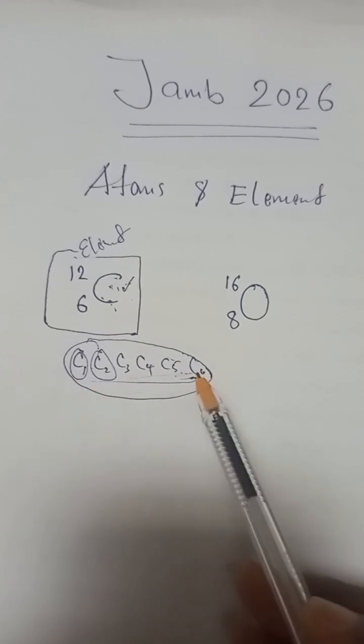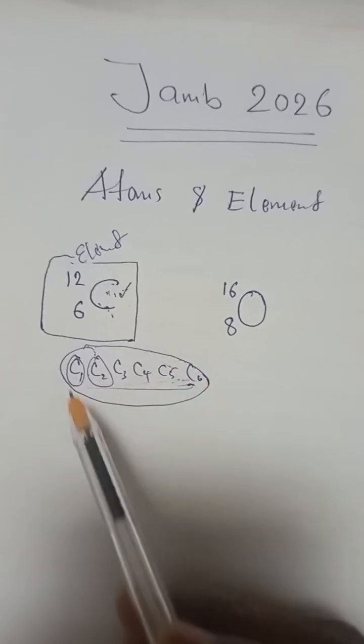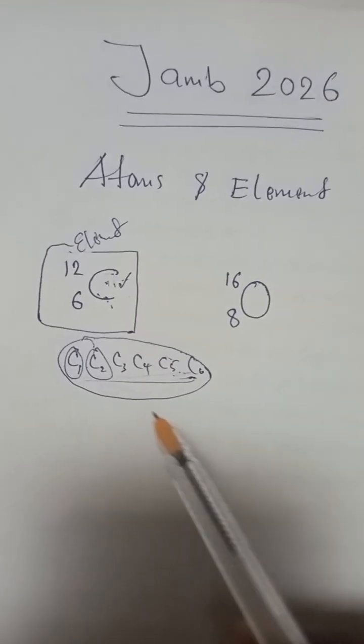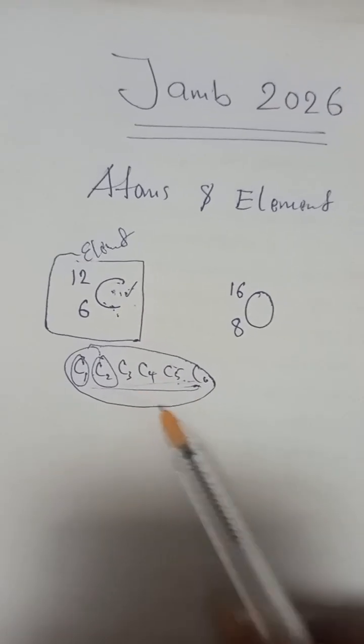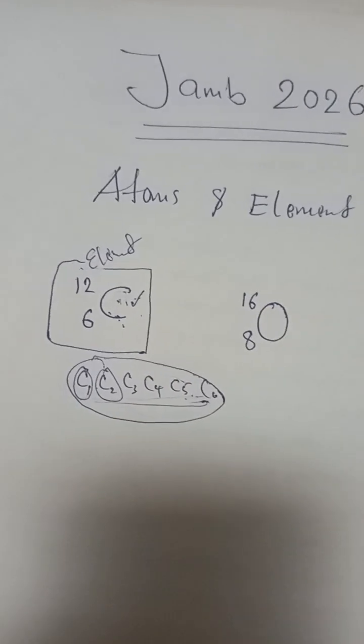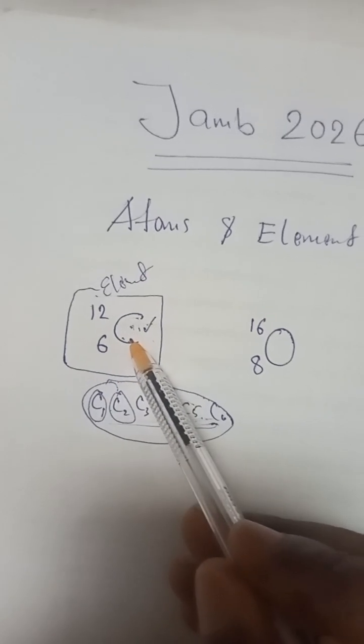There's no other atom here. They are all carbon, carbon, carbon, carbon. So they are made up of only one type of atom. They are a collection of the same type of atoms, right? So an element is the combination of 2 or more atoms. Here we have 6 atoms of carbon to form one element of carbon.